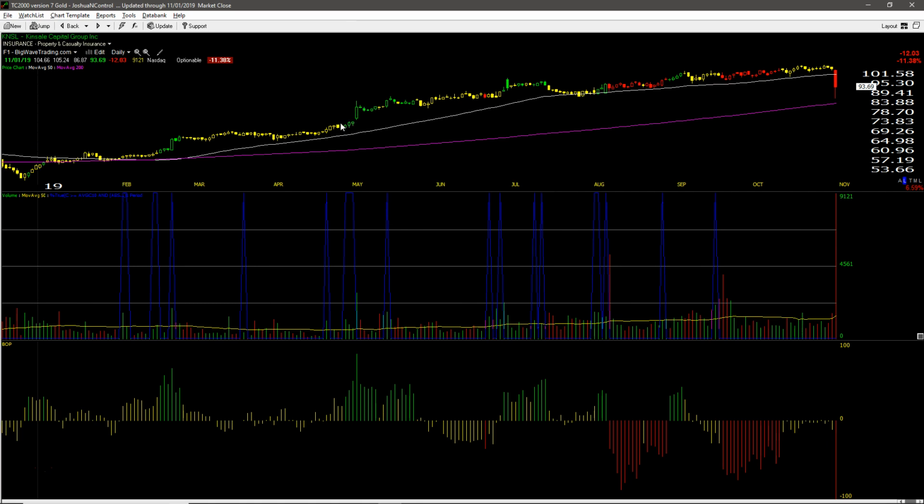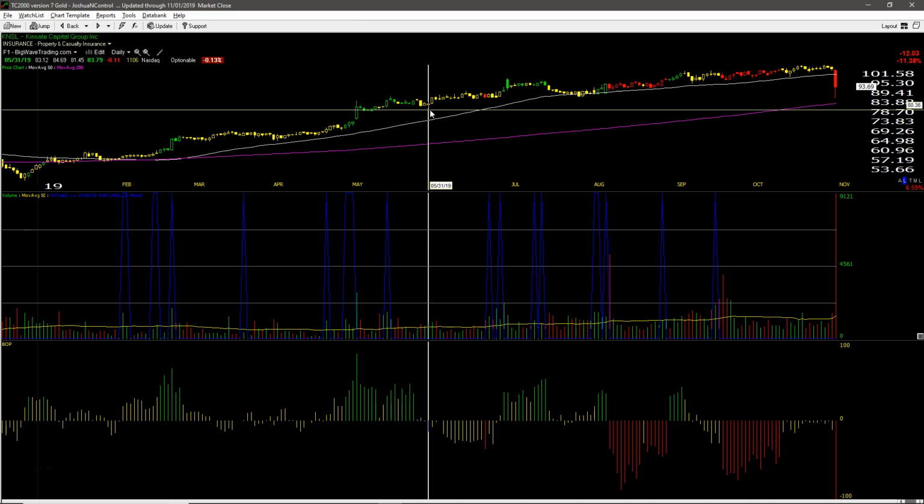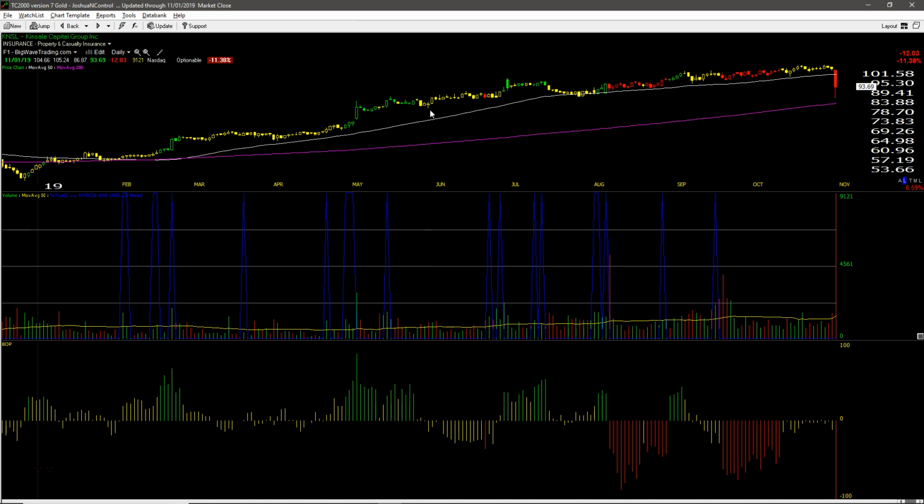This happens more often than not because there's a series of checklists that I go through before getting long these names. But bottom line is, I don't hold stocks that look like this anymore. So even though my final stop was all the way down here, and it still would have been for profit at 81.45, I'm now moving my final stops, all of them, to 1 cent below this low day right here at 86.87. But trust me, as it cut through all these, I was taken out with stops here, here, and here before it did close a little bit higher.